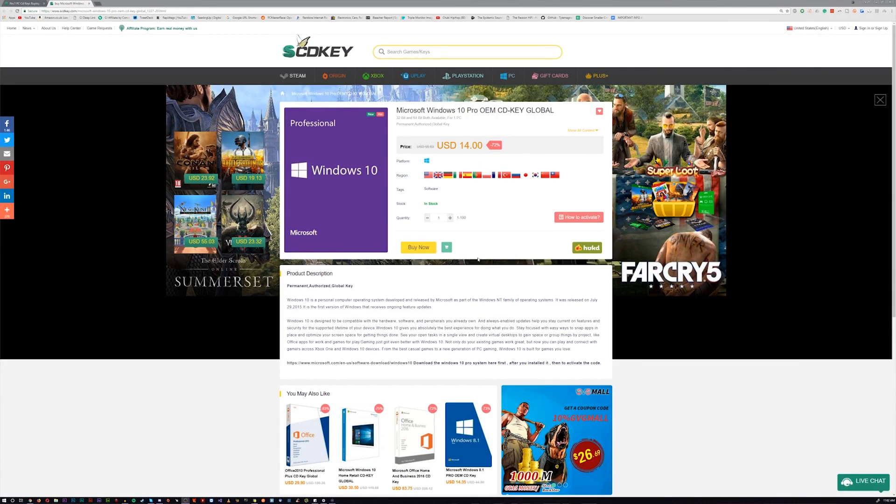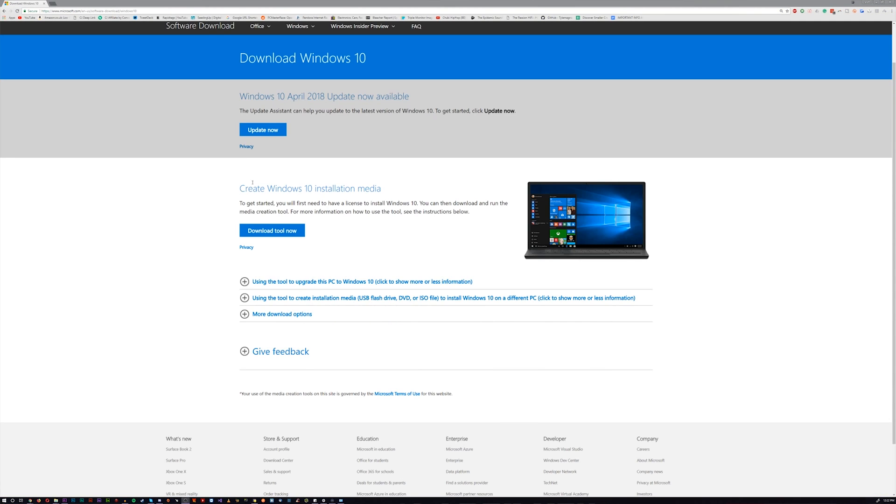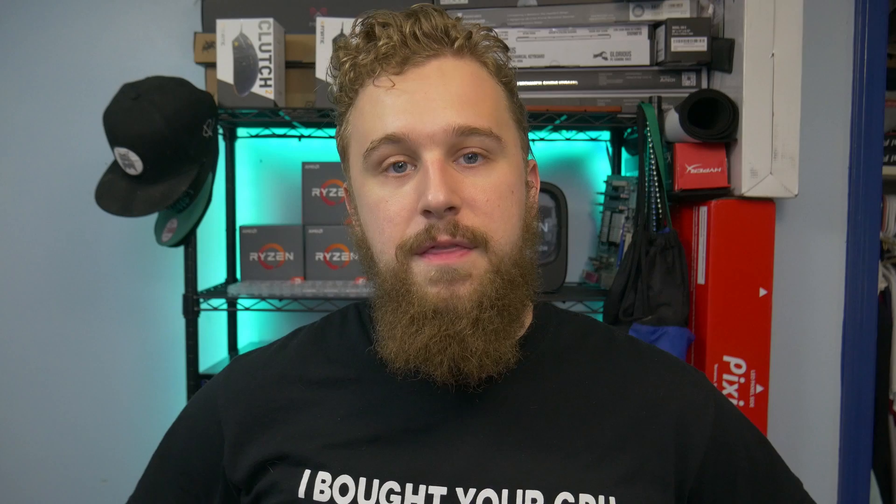With this service, you can get a key for $14, and here's how you do it. If you're planning on doing a new Windows install on your PC, you need to download the Windows 10 install utility from Microsoft's website. There are many instructional videos on how to set this up — I will link them down below for reference. In short, you're going to make a bootable USB using this software and then go about installing Windows. The keys also work for people who already have Windows installed and just want to activate their current copy, which I'll get into more later.